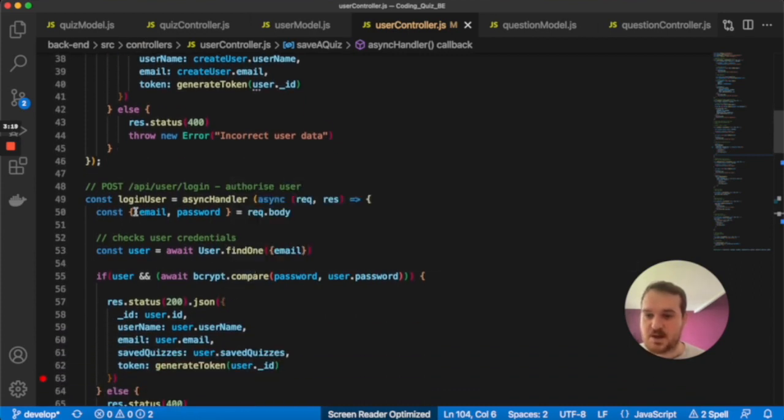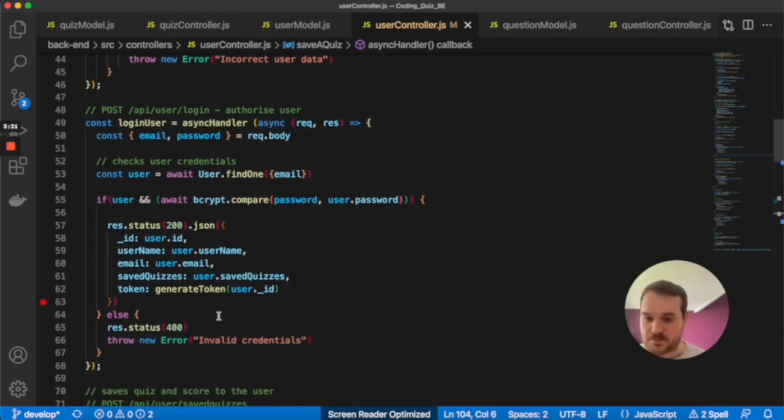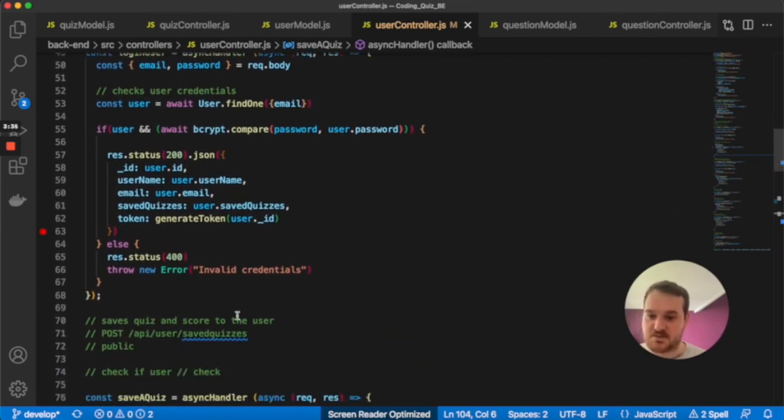And to log in, I created a controller which would post the login information. It would check the user's credentials, using bcrypt compare for the password, and it would log them in if it matched up with all the same credentials.